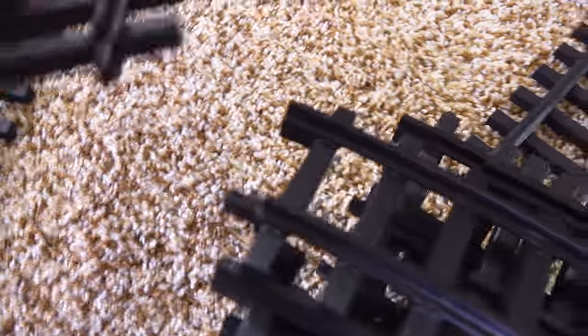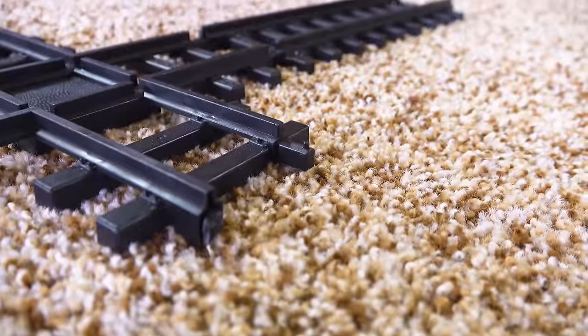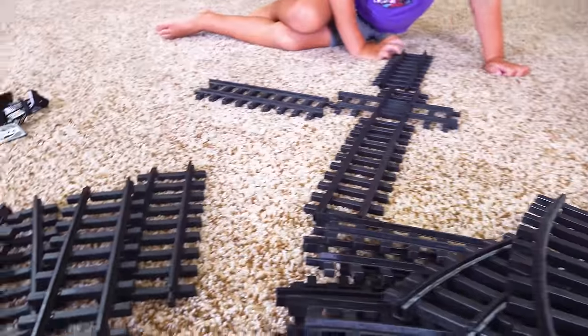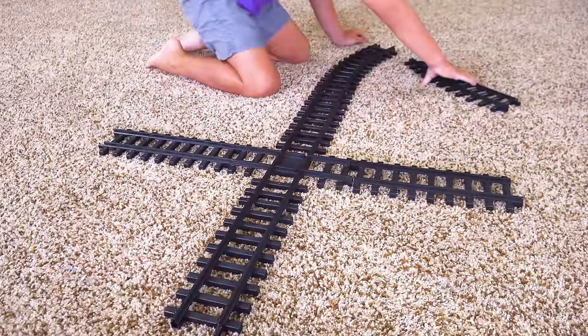Some of these are broken. We actually need a broken one. That one's broken off. See, look at this one. This one was broken off, so we needed it. Once we have those straights, we can circle everything else together. I'm going to work on this part, okay? Okay. We found the broken one. Now we can start putting those curves in, huh?